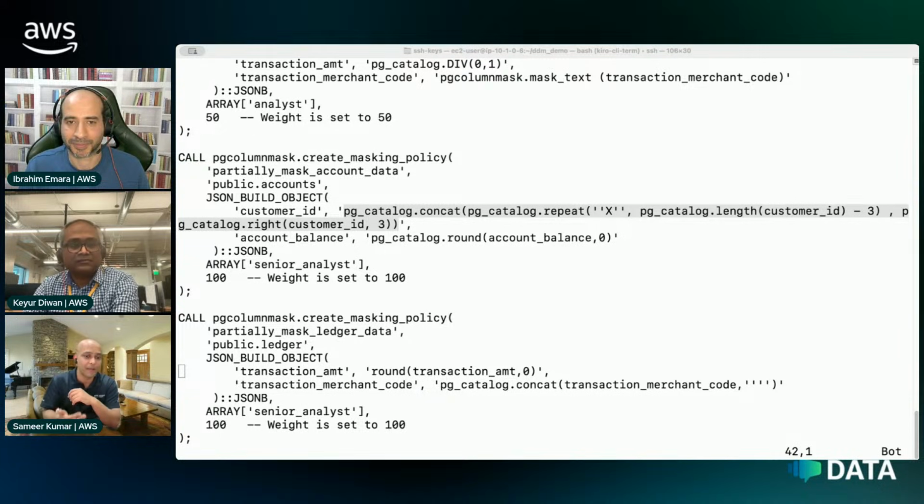So they were super happy that now the database administrators and the operations team can manage these policies at their end. They have tested this in a non-production environment, and they are in the process of rolling this out to production now. And they did not see any performance overhead.